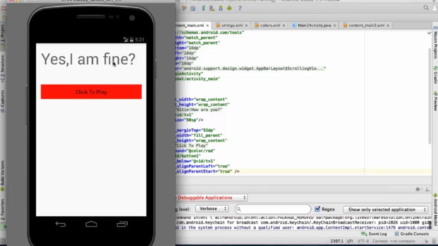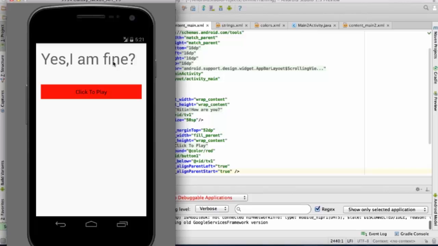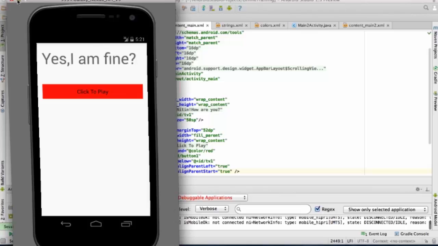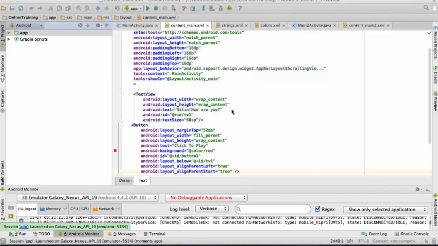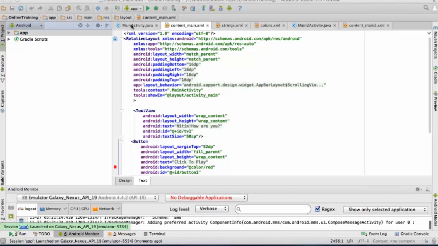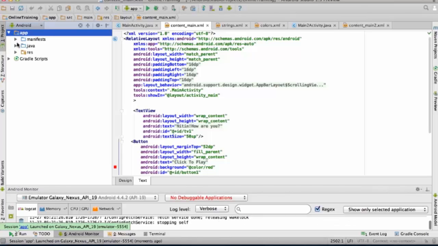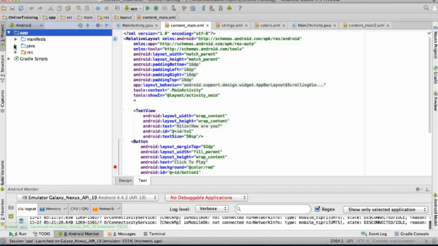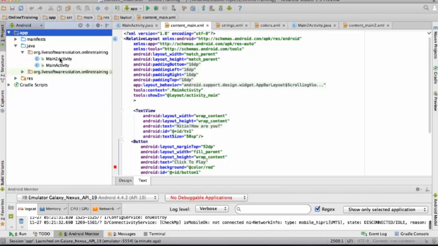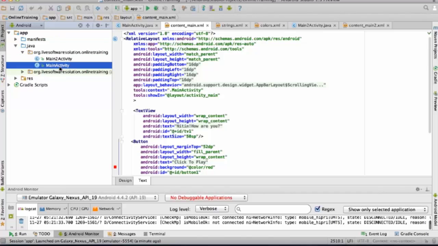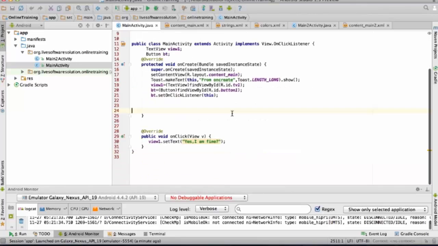Come to app, come to the Java file, come to your package, and one screen is main activity, the previous activity, and the main two activity is now the second activity. Right now, I don't want to put anything here, so I just remove all these things. And I don't want to use AppCompatActivity right now. I just want to use the Activity class. So Alt plus Enter right now. So I just created two activities. Got it?